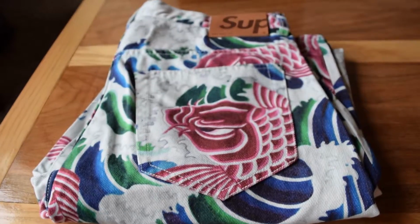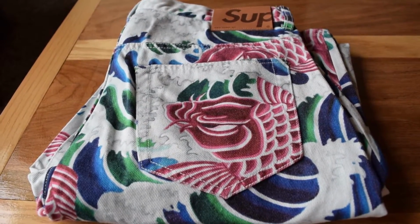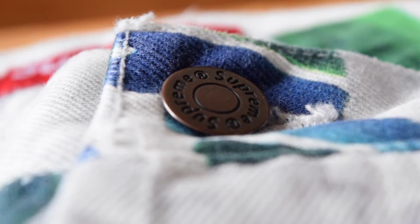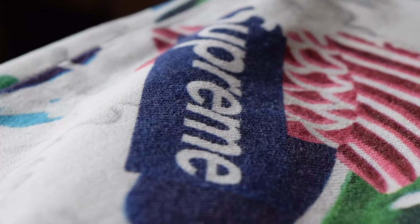Nah, man. Ooh, I love these. These are so beautiful. The bagginess will be nice if I want to wear them in the summer. Baggy pants usually are a lot cooler than some skinny jeans that heat up real quick. As far as quality goes, I think they're definitely not worth the price point, but I think what does make them worth it is the design.